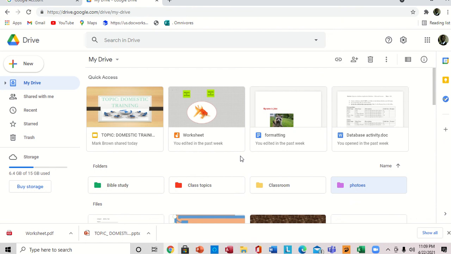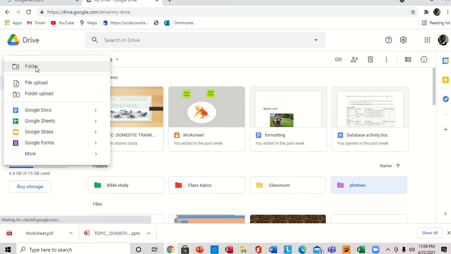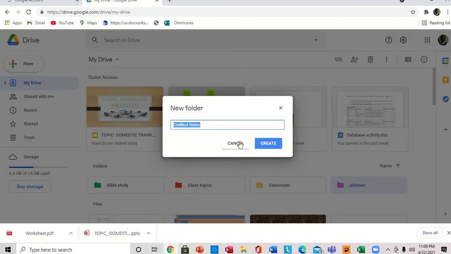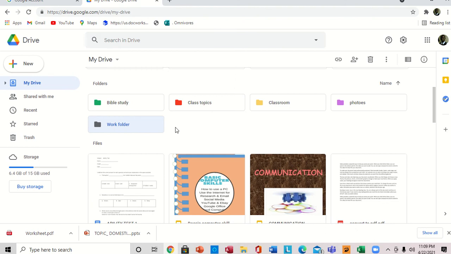So I want to create a folder now and name the folder. How are we going to do that? We're going to come right here to the plus. Right, and this is folder. We're going to click it. Notice it's a new folder to create. Right, so on the type, this folder now is work folder. So put work folder, and then we're going to click on create. Right, you notice here you go with the work folder.